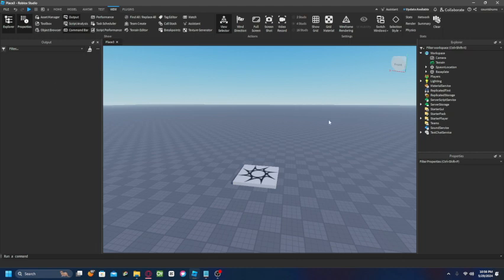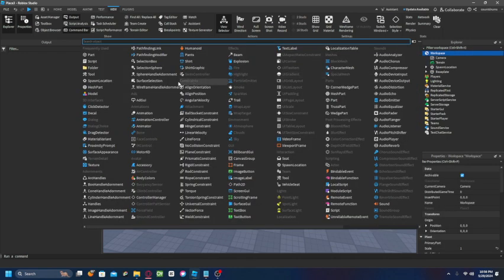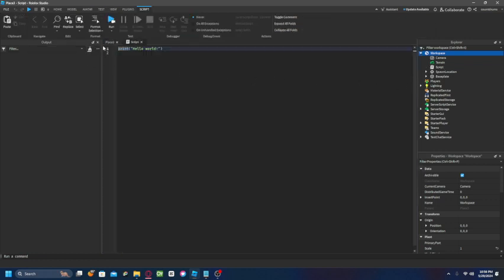Without further ado, click the plus button on Workspace. If it's closed, or not showing the stuff inside of it, click the little arrow button on the side. Now, click the plus button, and move through all of these to the script in the frequently used area. Once clicked, it'll put your entire screen inside of the code. You will see print hello world.